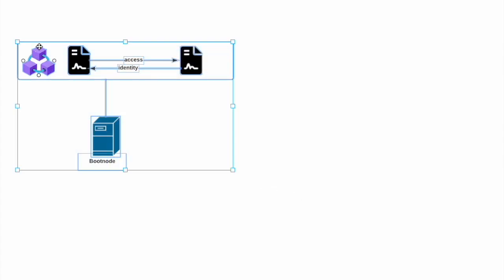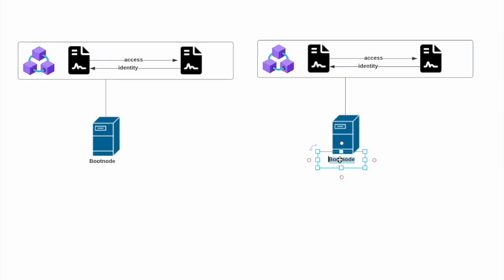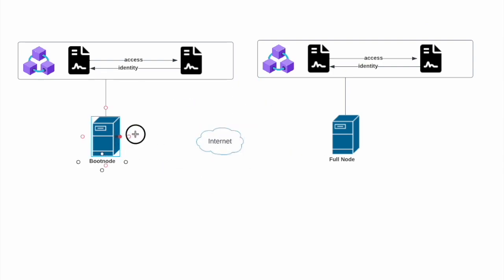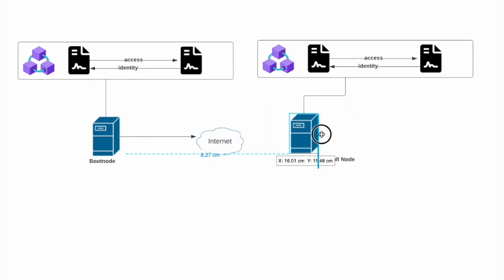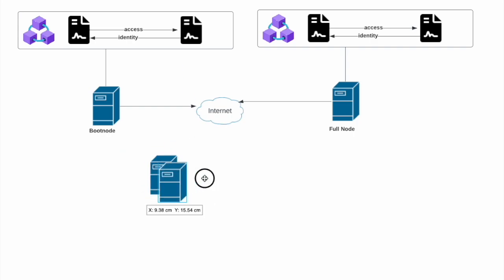So we can replicate, or we can add another node which is an exact replica of this node. But now this won't be a boot node anymore, it will just be a full node. Now this full node and the boot node are connected via the internet. This can be locally, or it can be over an IP service provider, which means this node can be in location A and this node can be in location B, and both nodes will be there. So you can decide to have multiple nodes across the world or across the country.